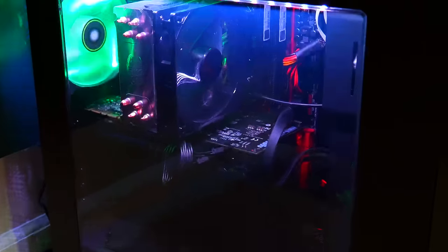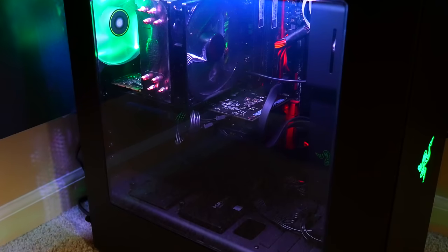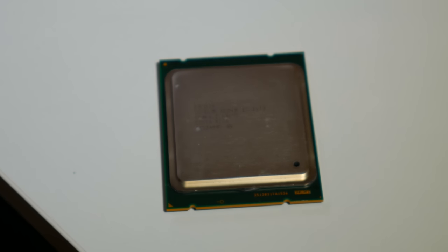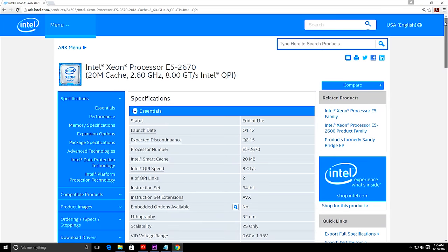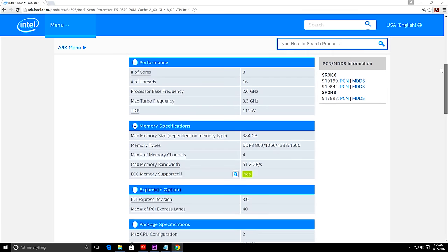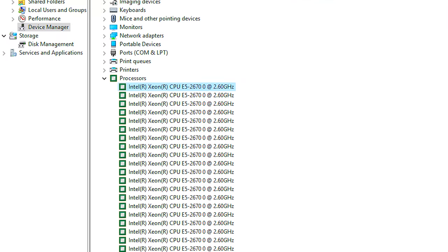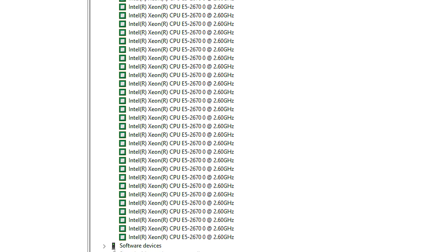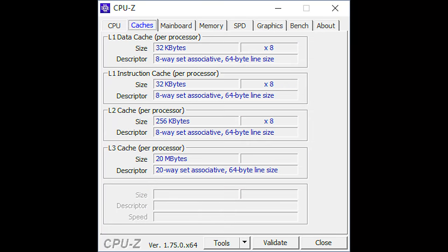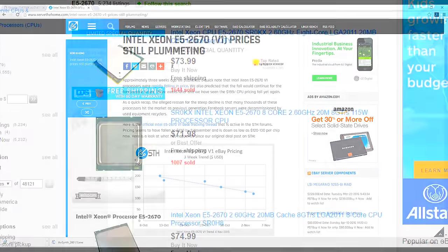I have my gaming rig, which is more than capable — an Intel i7 4790K — but it only contains four cores. If you want something with a lot more cores but don't want to spend $1,200 on an 8-core CPU alone, then enter the Intel Xeon E5 2670. These CPUs came out in 2012 and were just discontinued in 2015. Featuring a 2011 Sandy Bridge architecture, it contains eight cores and 16 hardware threads running at 2.6 GHz with a 3.3 GHz turbo clock, a huge 20 MB of L3 cache, and they only cost $75 — which is an absolute steal.